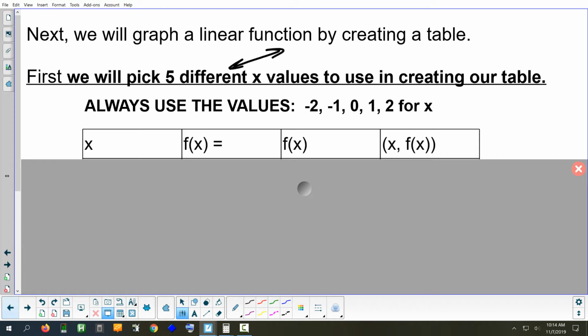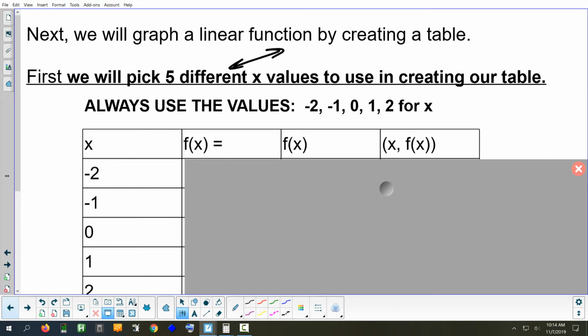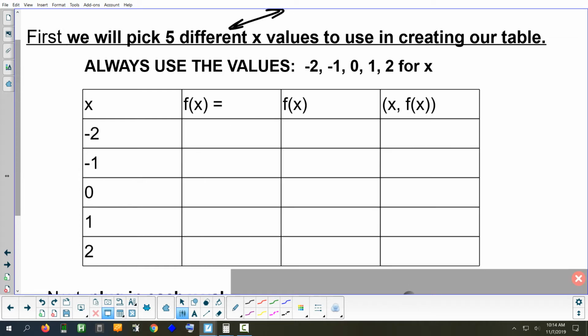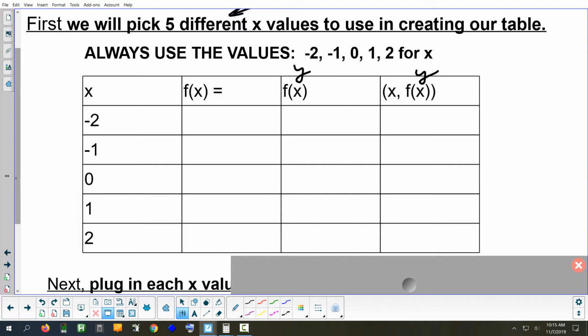So let's look at our table. This is pretty much the same table we did yesterday. The first column is x. In your table, this column is going to look the same for everybody, unless you choose to use numbers that I didn't suggest. You can, but these are going to be the easiest. So pick these five. The next column is your formula. So now you put in your formula, like f of x equals 2x plus 6. This is the column where you plug stuff in. The third column is really like what letter? That's your y column, right? We're just not calling it y anymore. We're calling it f of x. And then your fourth column is your coordinate, just like we did yesterday. X comma y. Okay, so remember, this is really just a y. Okay, so any questions on that part?